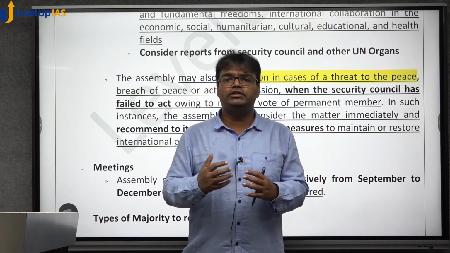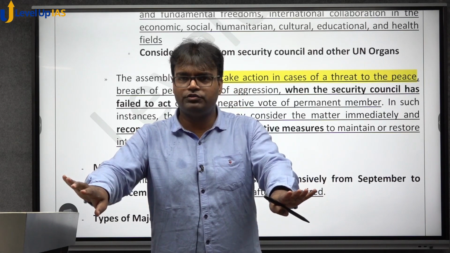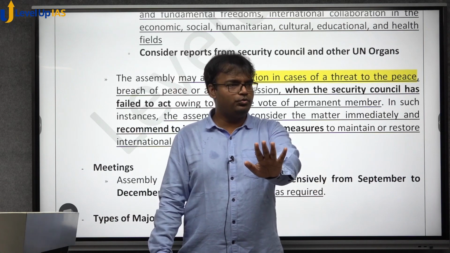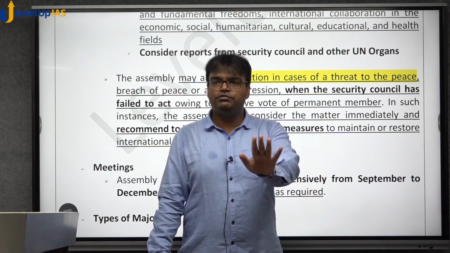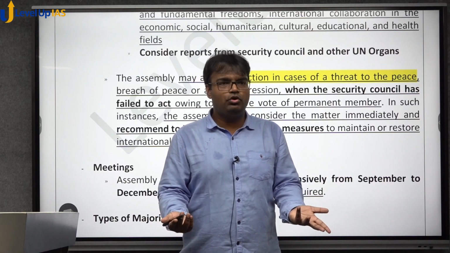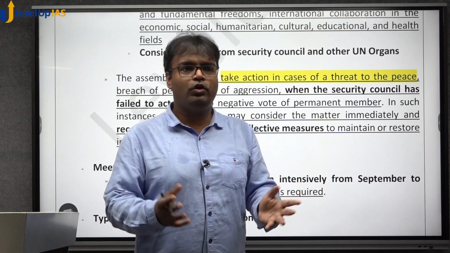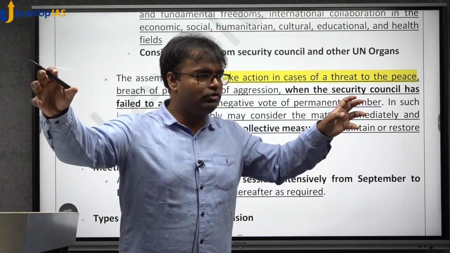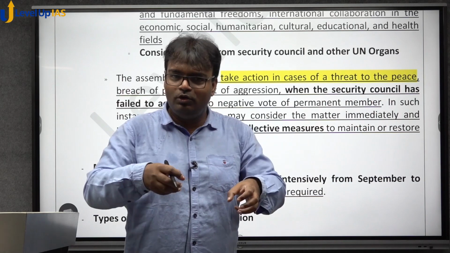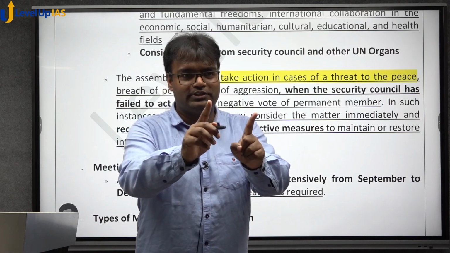UNSC wants to take a decision: let's stop this war, let's send our forces there to prevent this kind of situation from happening. But even if one permanent member of UNSC gives a veto and says no, you will not do it, then UNSC would become useless. UNSC would not be able to take a decision there. This was mostly the case during the Cold War, when the USA was on one side and Russia was on another side. So in case of any conflict, they were playing a role, and UNSC was as such not able to play any role in that situation.